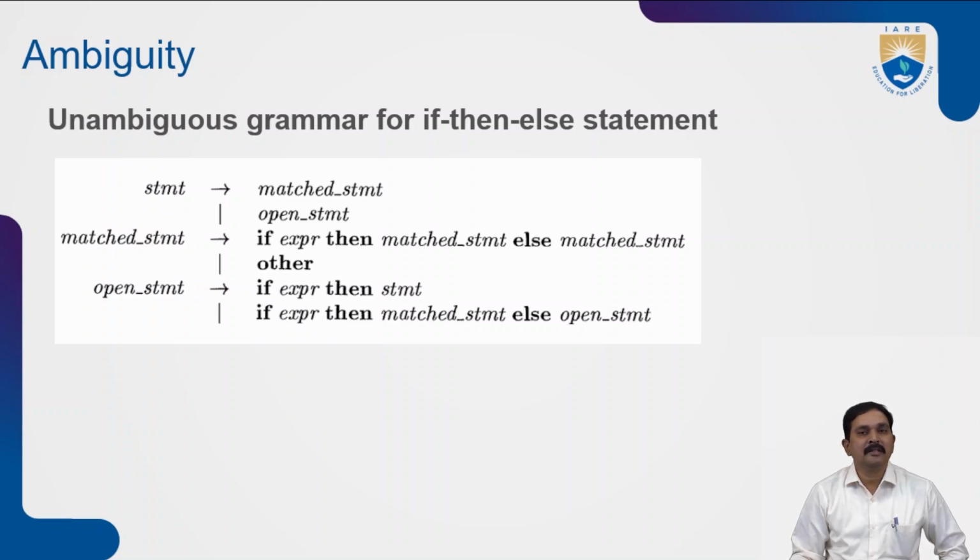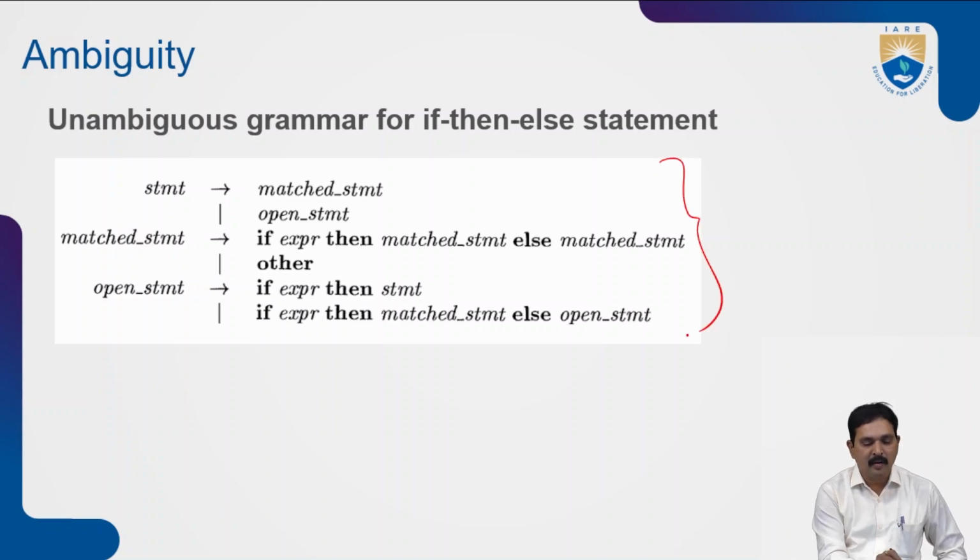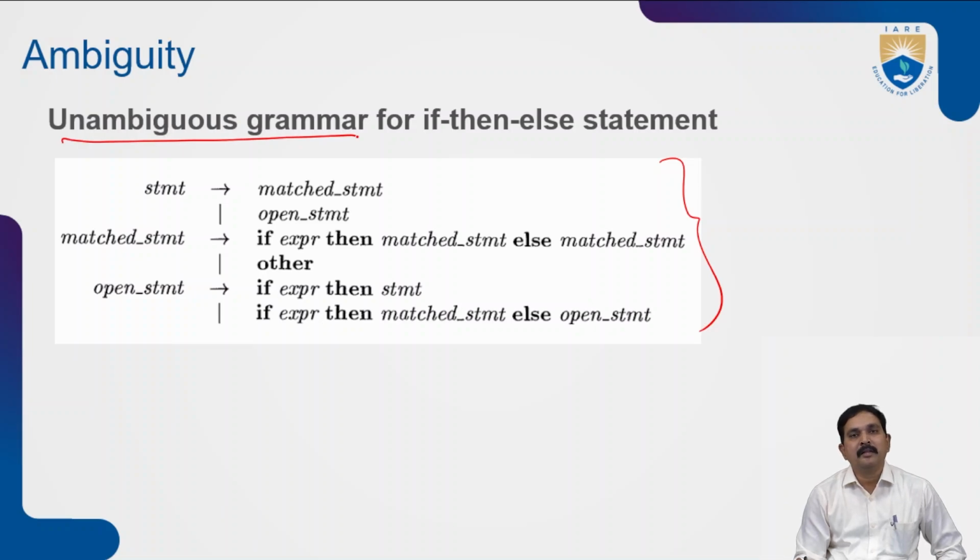If the grammar is ambiguous, then you should convert it into the form of an unambiguous grammar. Then only is it good for compiler construction. So for this same example case, what is the equivalent unambiguous grammar? Suppose you take the grammar in this representation rather than the previous one; that is nothing but an unambiguous grammar, and then it is useful for optimizing the compiler construction. So in that case you have to recommend this unambiguous grammar.